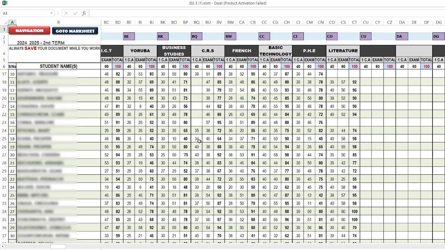Another way that it happens is by dragging and dropping, right? So I've disabled it in this particular template, so I won't be able to show us that. So dragging and dropping is also a way of introducing such errors. Another way is by copying and pasting from a different template into the main template. That we have also tried to disable. So most times when you're complaining that you can't copy from a different Excel worksheet into our checkmate template, part of the reason is because of this. It introduces errors easily. We've disabled the ability to copy from a different template into our checkmate report template. Also, we've disabled the drag and drop.